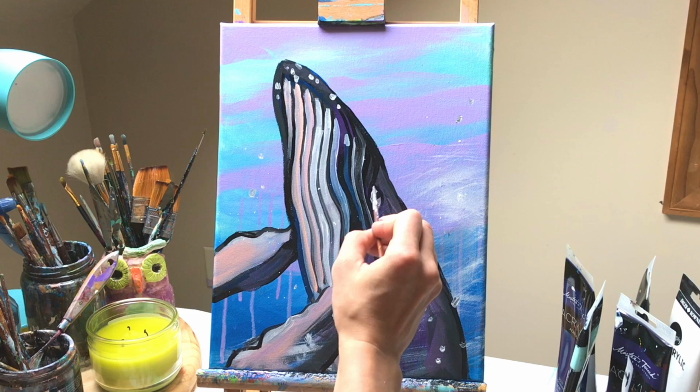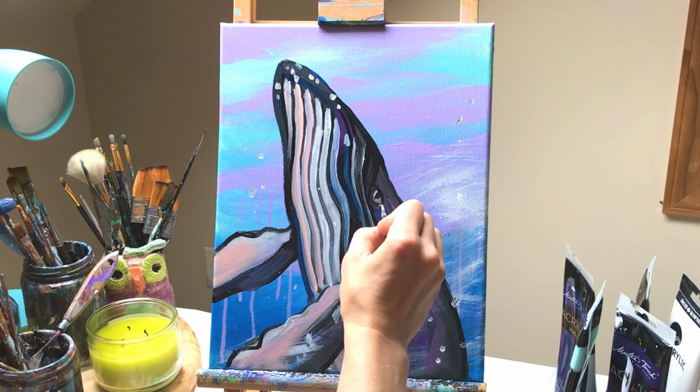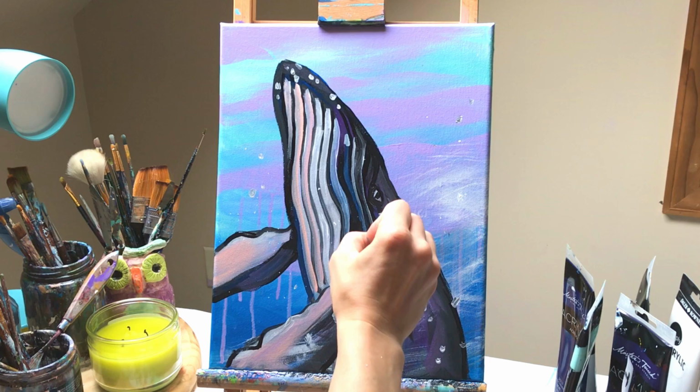I just took black and I just made that eye a little bit smaller. I felt like it was looking a little too big, so I just took the bottom line up a little. You're welcome to bypass this step if you feel like your eye is just right.